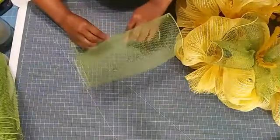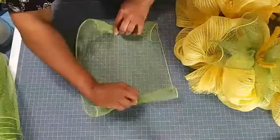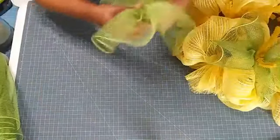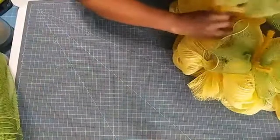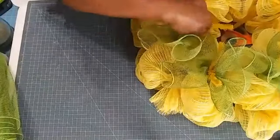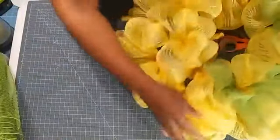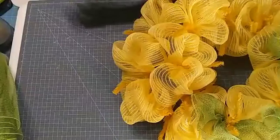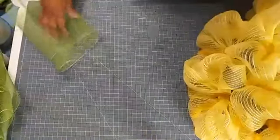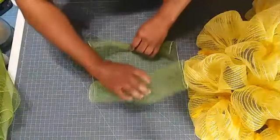So the wreath has 18 twist ties on it. I cut 18 pieces, just curling the ends and pinching towards each other. We're just adding that mesh in. Let me get my scissors out of the way. Just curling. It's the same thing over and over.